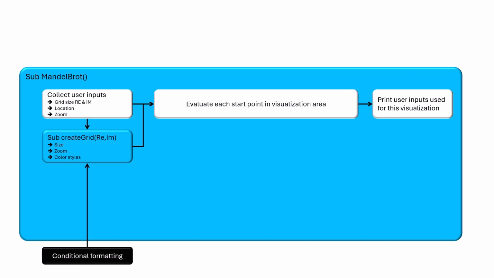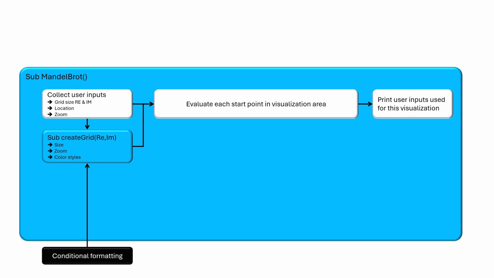The cosmetic gap in this game plan is that it requires a small bit of external information in addition to the inputs provided by the user. This external information is the conditional formatting rules needed to tell Excel what color it should apply to each pixel based on the number of iterations needed to escape beyond the radius 2 circle from that pixel's starting point.